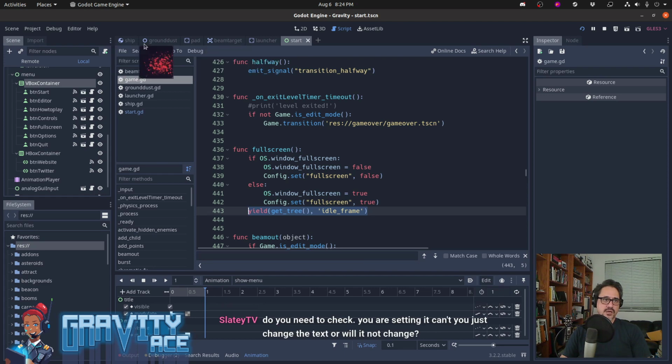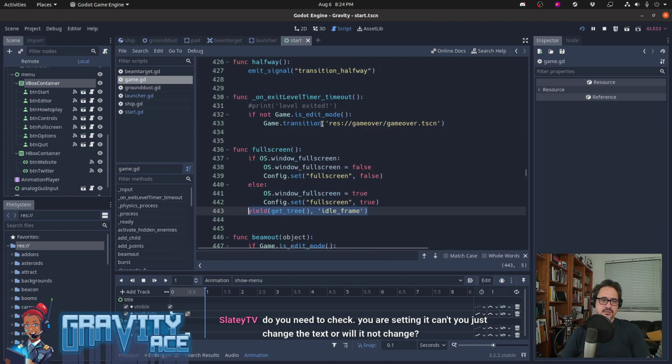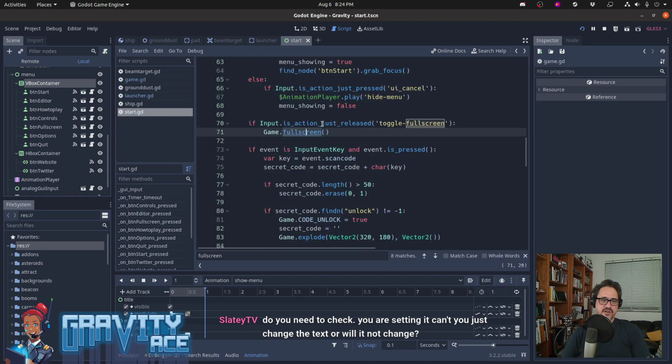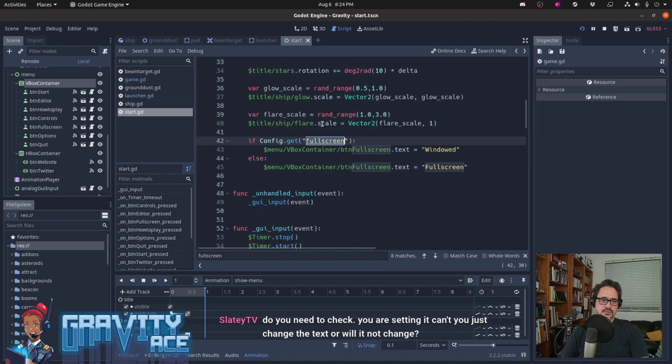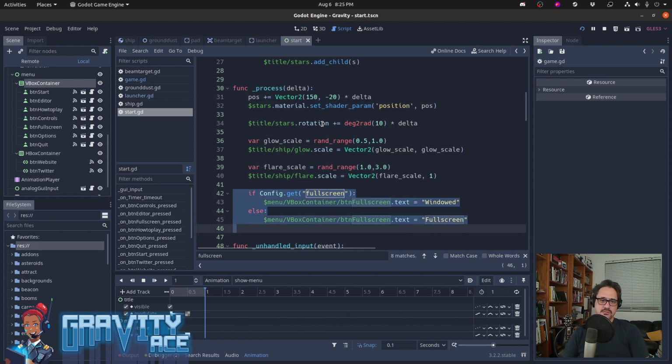Anyway, I don't want to add another variable. So I just put it here to check every frame what the text should be.